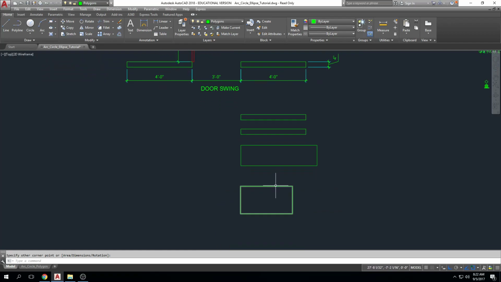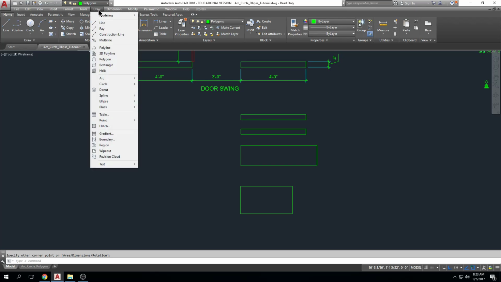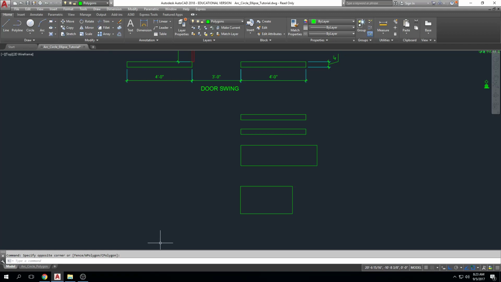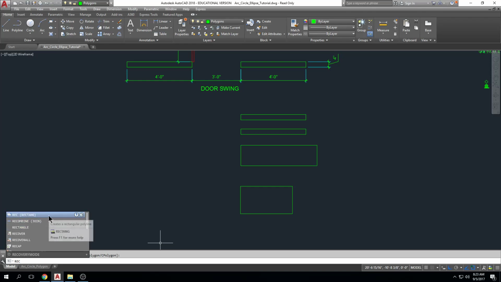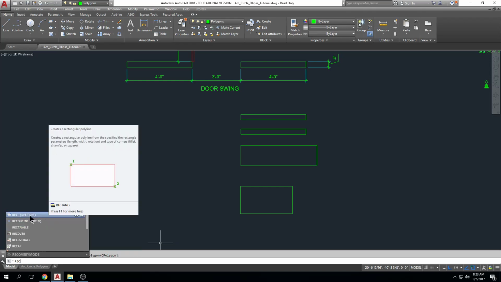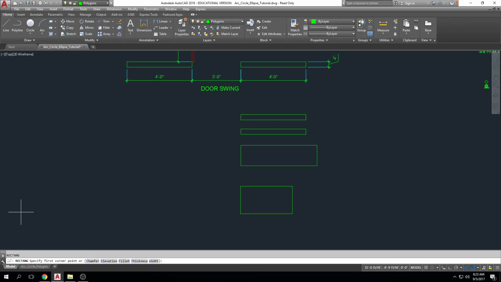Okay, so let me show you first how to create a dimensional rectangle, a couple different ways, and then we'll talk about how we measure those things. I can initiate the rectangle command using the icon. I can come over here to Draw, and we have Rectangle. And of course, I could also come down here to my command line and type rec. I can click on it, I can type rec, or type out rectangle and hit enter. It's going to ask me to specify my first point.